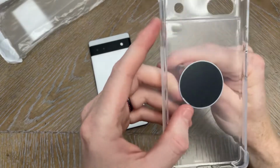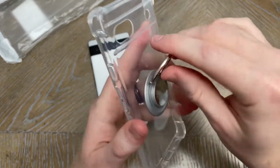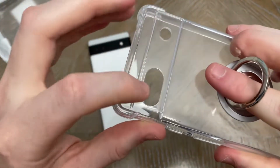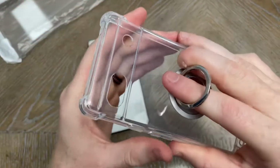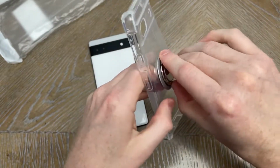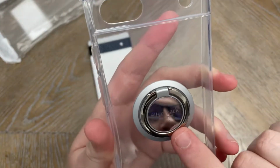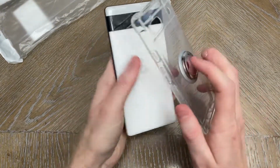It looks like it's just attached via double-sided tape onto the back of the case. And there is your ring, so it's not going to fall out. The camera bump is fully covered, except the camera and the flash. Those actually have cutouts. Initially when you open up the ring, it's a little stiff, but it opens right up, and there's a little lip for you to grip onto. There's the Silverback branding right there in chrome.